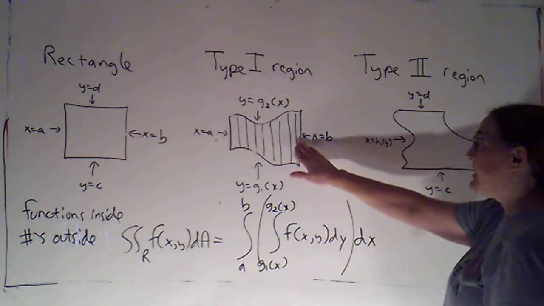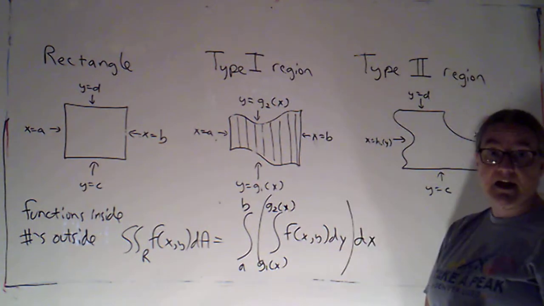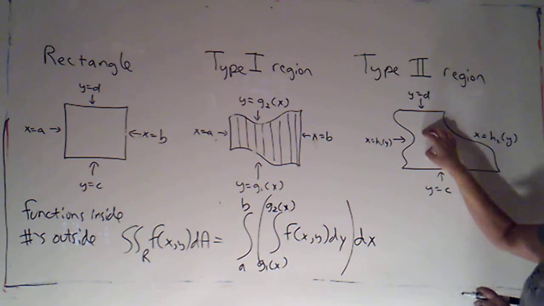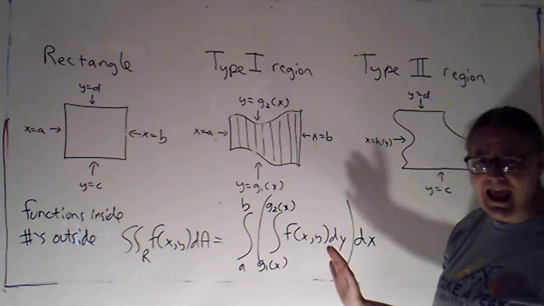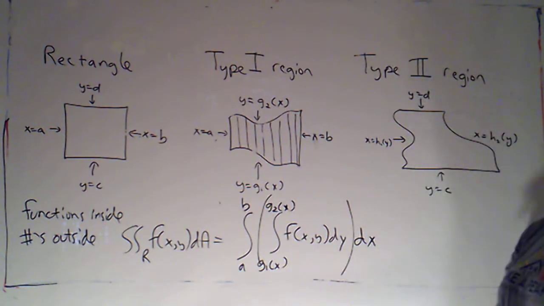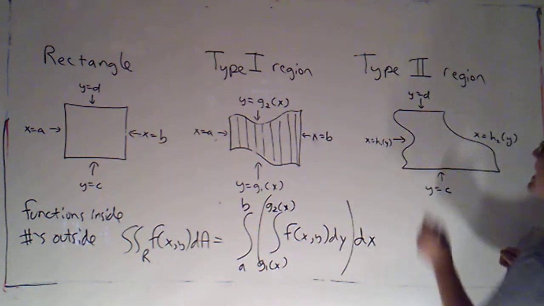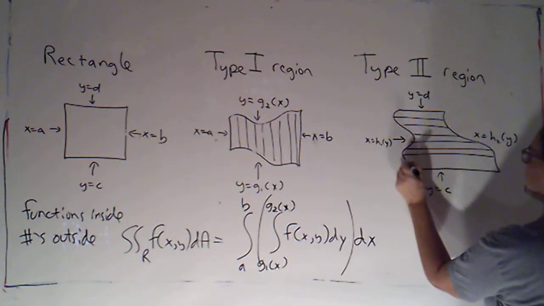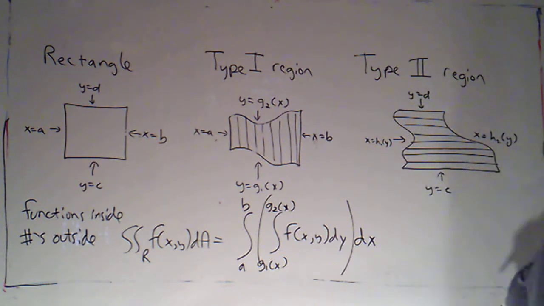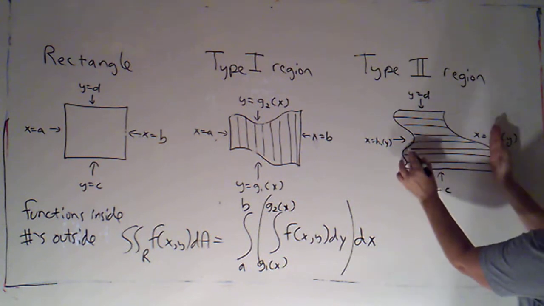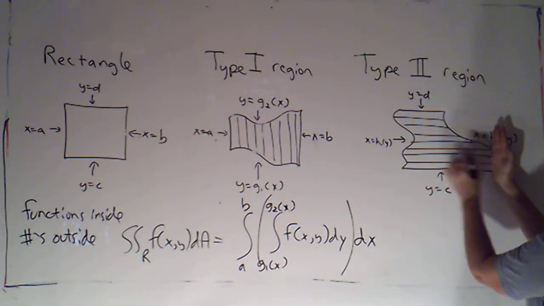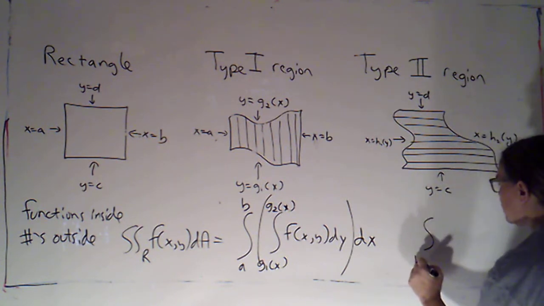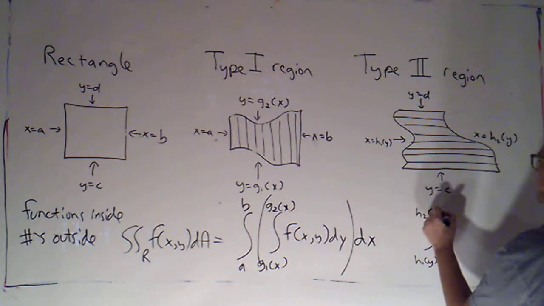And you'll find I think it's really helpful to draw in the slicing, so I always do. So here, if it's a type 2 region, and again, I don't care if you know the name, I care that you know, hey, the top and bottom are constant, the left and right can wiggle. So I'm going to slice parallel to those constant boundaries here. And so then I'm always integrating along the slice, so from left to right. So I would go from h1 of y to h2 of y.